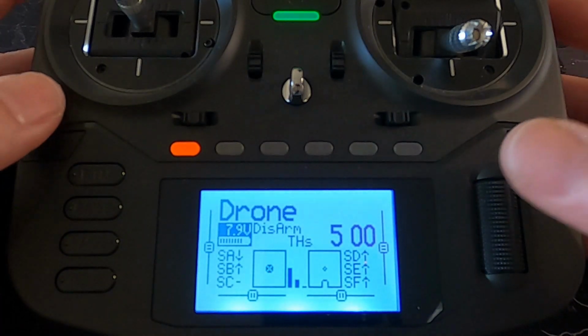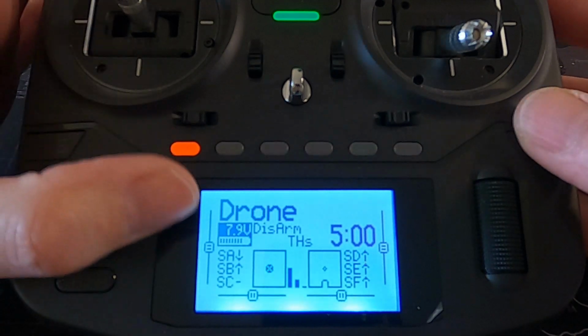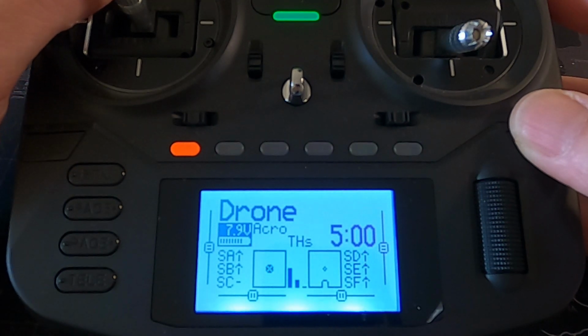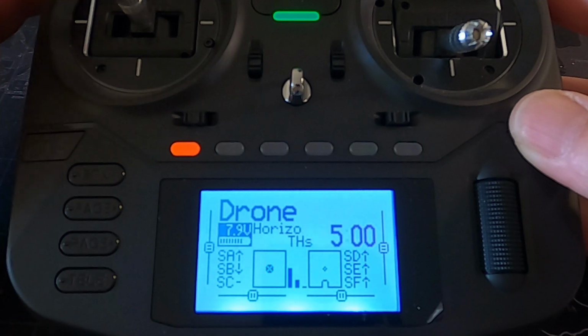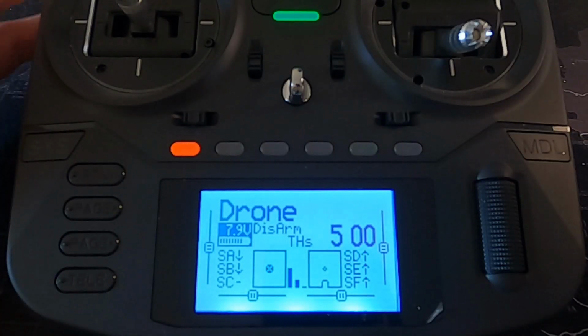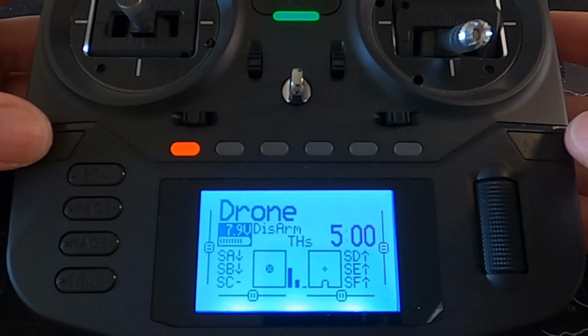Now the first one I'm going to look at is with regard to a drone. You can see on the screen it's showing disarmed. Now if I arm, it's showing I'm in acro mode. If I go down, I'm in horizon mode. Now if I disarm, it will always show disarmed. So the way this has been set up, if you see a flight mode in there, you know it's armed. So don't plug your drone in, just check what's going on. As long as it says disarmed, you're disarmed. Let's have a look at the settings on this one.